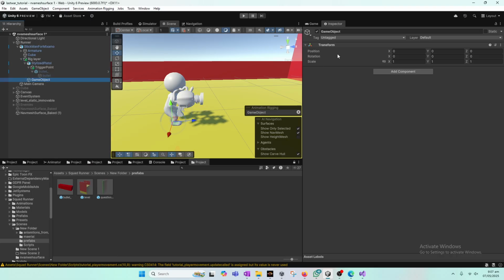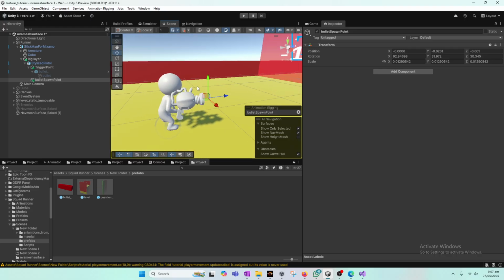This is empty. You can call it bullet spawn point, and you can put it further here and move it a little here. We want to spawn our bullet from this point.